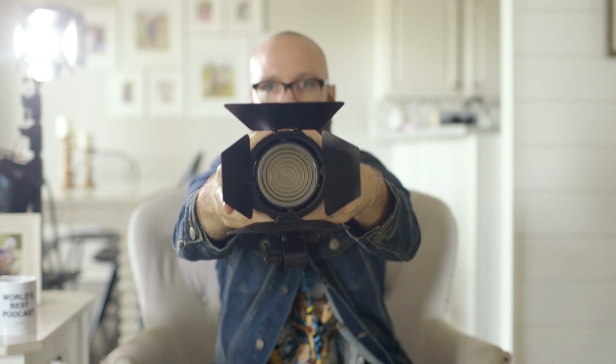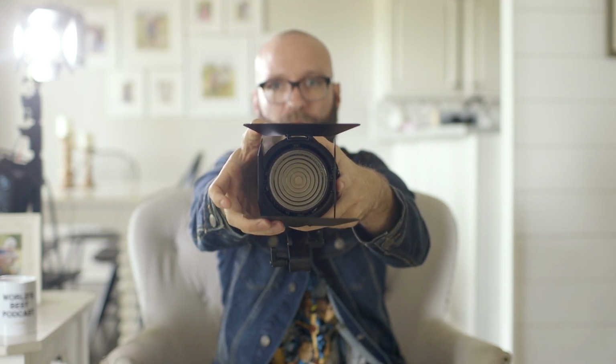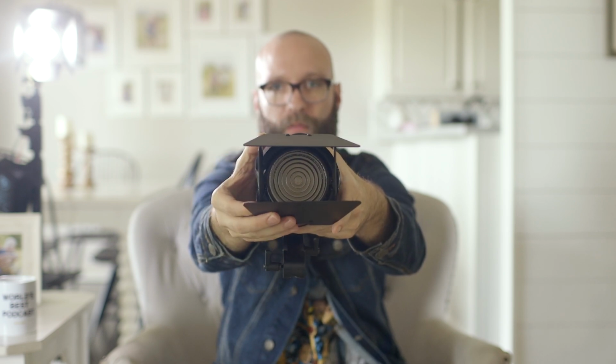Another amazing feature about these lights is that they come with barn doors. Barn doors are fantastic because you are able to shape the light that is coming out of the Practilite. This works great for toasts. So I can get the toasters where I want them and then I can kind of narrow that light just a little bit so it gets the shadows exactly how I want them. The downside of the Practilite is that it is about $1,000.